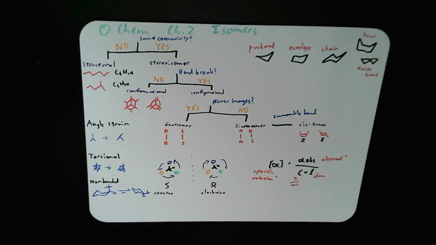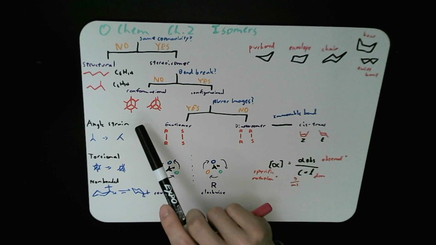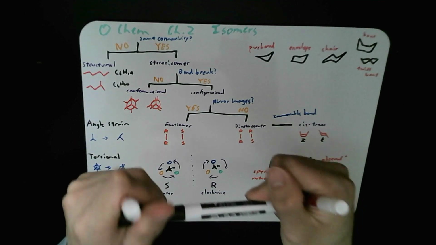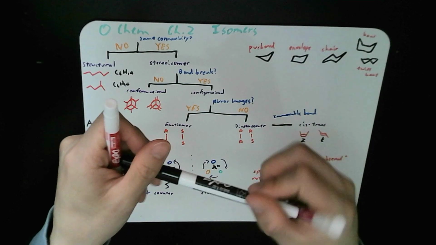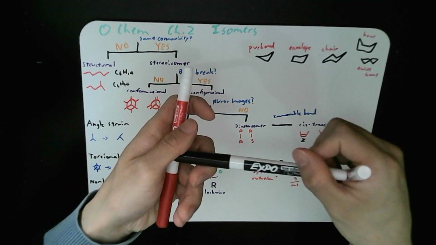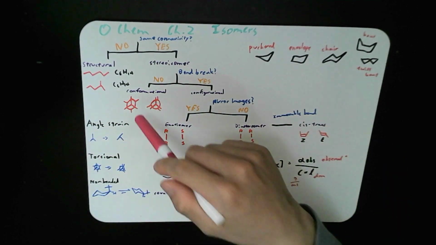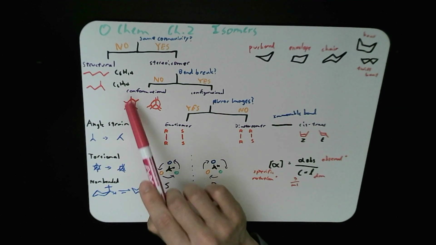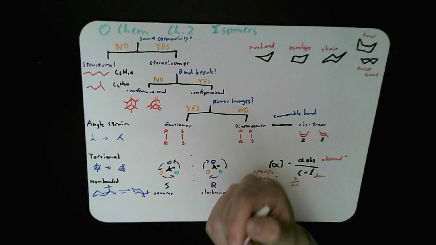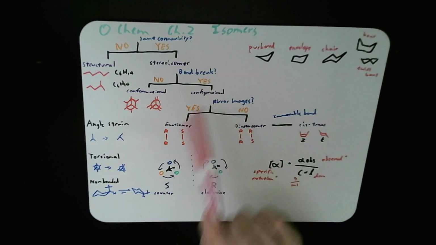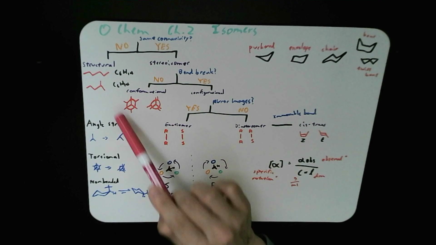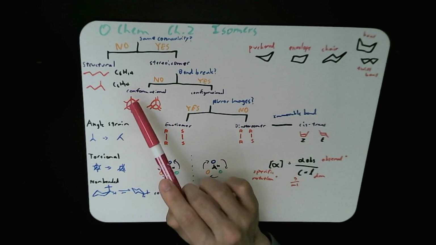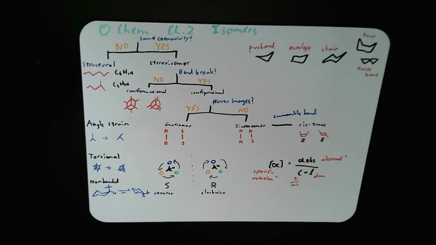So we have two main states. One is called eclipsed, where they are overlapping each other, and another is called staggered, where you can see that they're staggered in formation with each other. This is a Newman projection, meaning the ones at the front are showing towards us and the ones in the back are away from us. You can see there's a circle. The ones that join in front of the circle are towards us, and the ones coming out from the back of the circle are in the back.